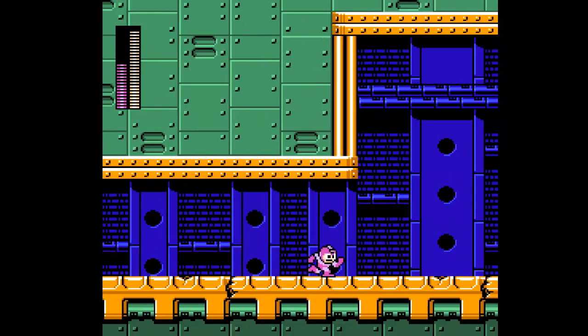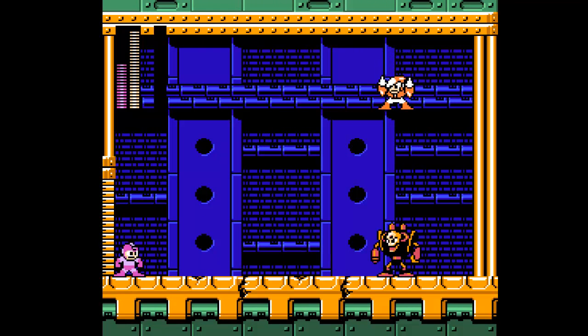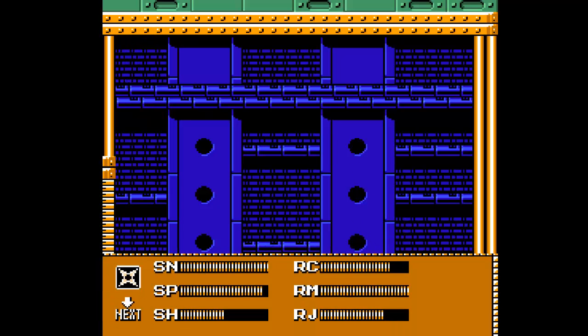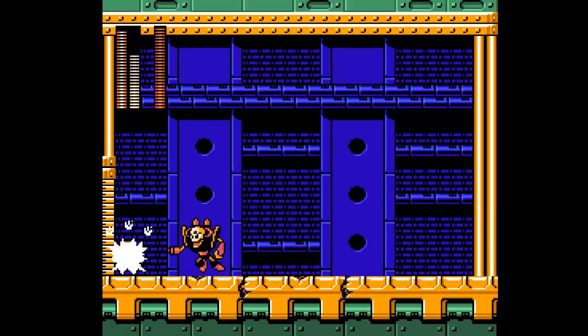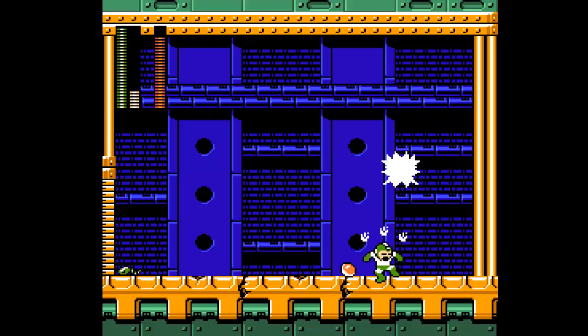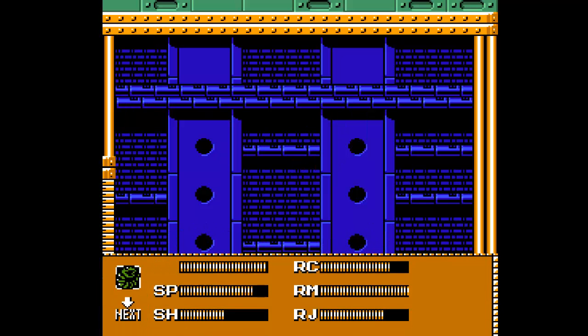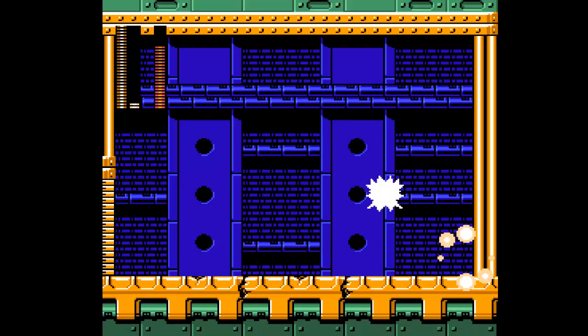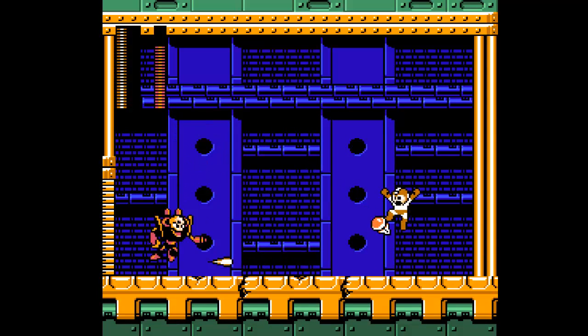Alright, I'm trying to remember this next one. Ah, crap, Crash Man. Let's see, is he weak to Shadow Blade? I forget. Ow. Nope, okay. Try Spark Shock. Hey, nope. Snake. Doesn't look like it. Needle. Ow.